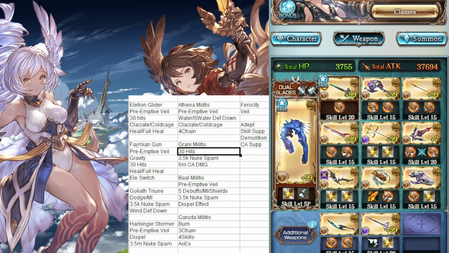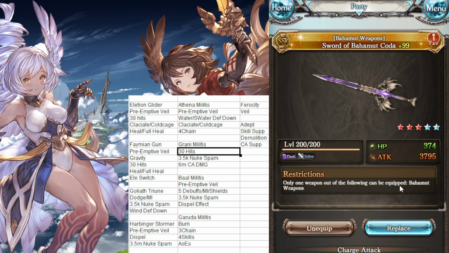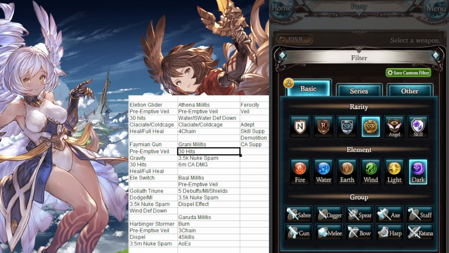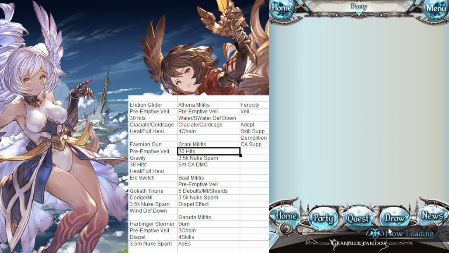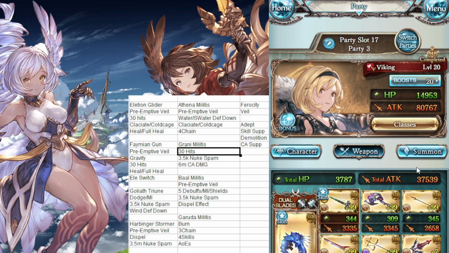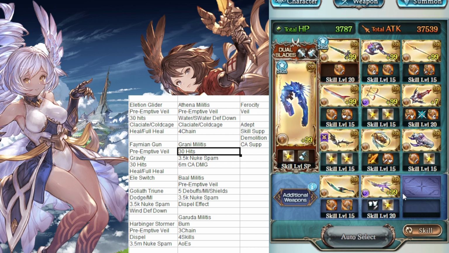Any other changes? I don't know. I could lose this one. I don't think I mind too much about losing some HP, so I could actually lose this one. But again, it's a safety net. I forgot to swap this one out. This has to be the dagger. The runes. Yeah, this should be better.